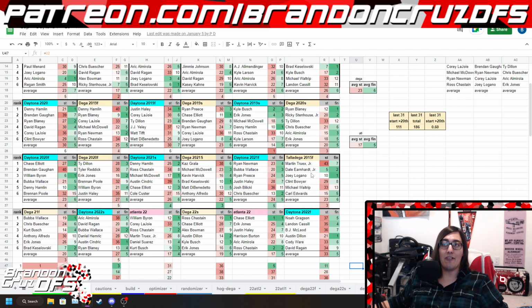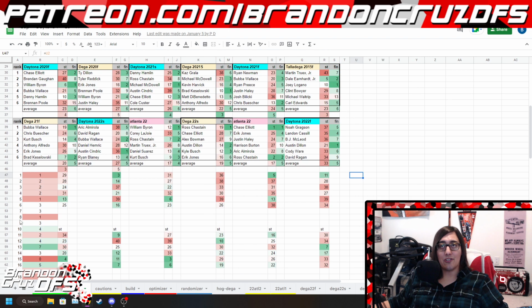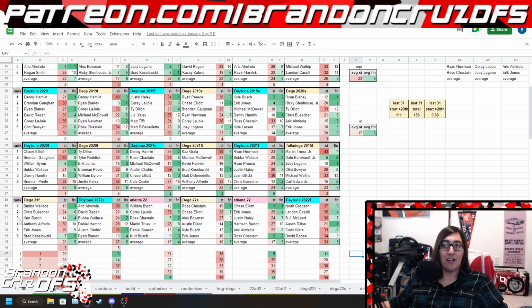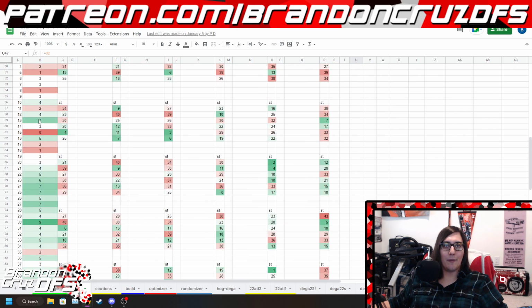And these aren't even counting these guys. Let's look through. Ryan Preece, Justin Haley, starting right in this range. Not necessarily a big name guy, Justin Haley and Ryan Newman, but come on, we can see them getting up there and we can see them racing. Anthony Alfredo again, starting 30th. Nobody wants to play him. Like there's a reason why this section has been so popular.